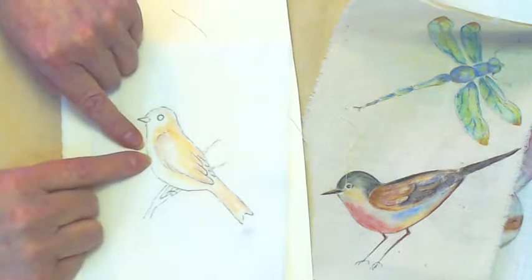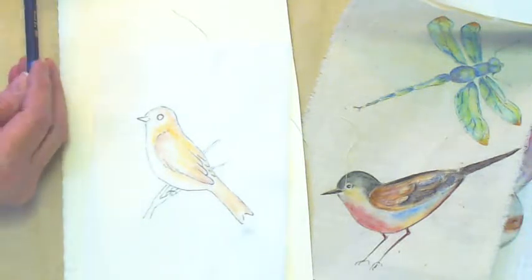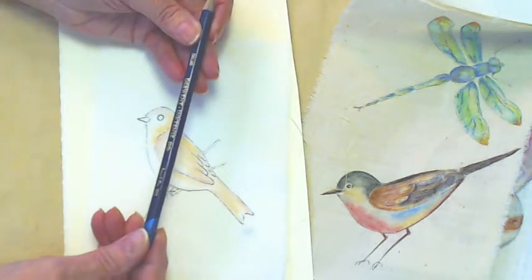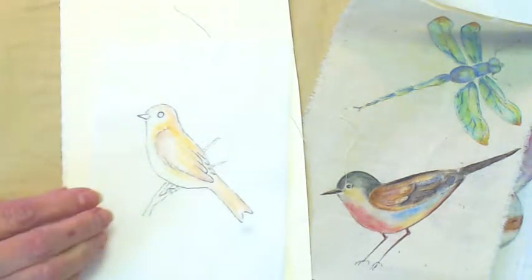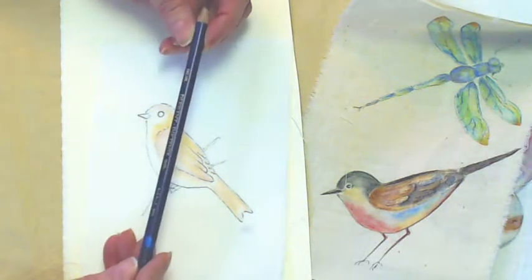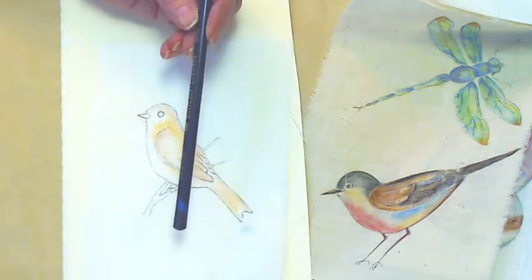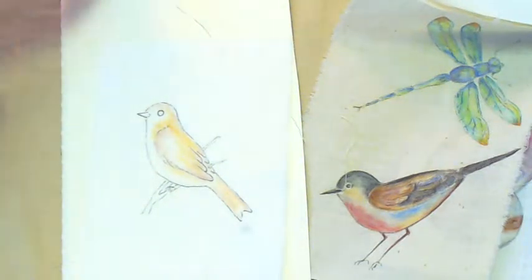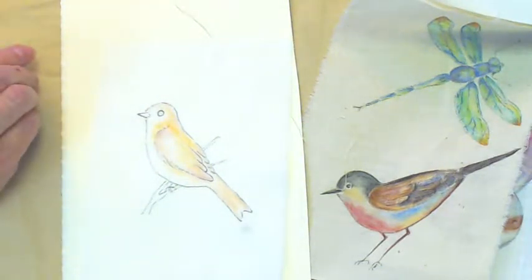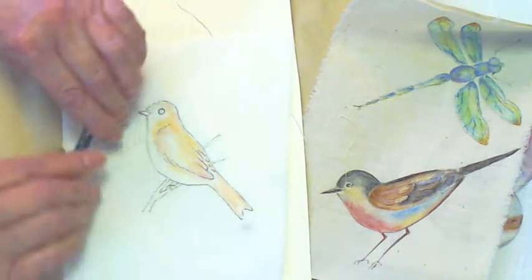Okay, so maybe, I don't know if I have a gray here or not, but let me see if I can find something that could pass for gray. Here's, now that says peacock blue. Don't even look the same. So if you get a set of these, just plan on making yourself a chart. This is, look. This looks black on the end, and it says it's dark purple. So I'm not using that. Let's get over here into the, I'll just use a lighter shade of, this one says golden yellow.